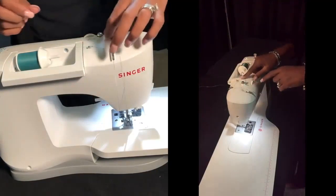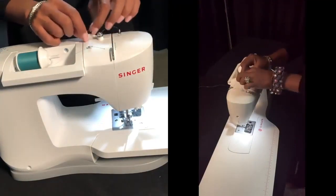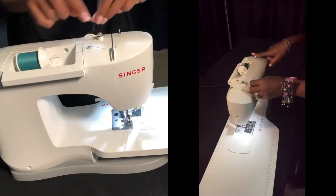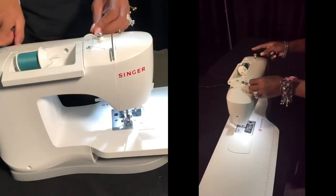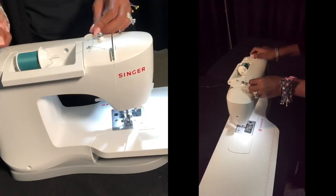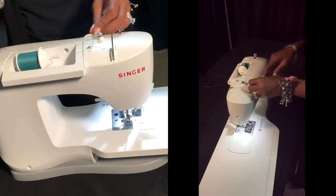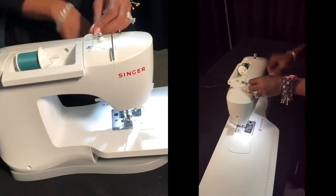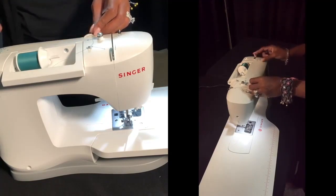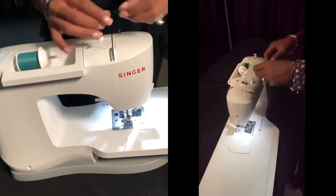And now you're going to thread your needle. So remove it from around the groove, because you're only using this when you thread your bobbin. And make sure the shaft is in the upward position, because if it's back against this holder, you're not going to be stitching, you're going to be using the bobbin. So make sure you put that back where it goes.